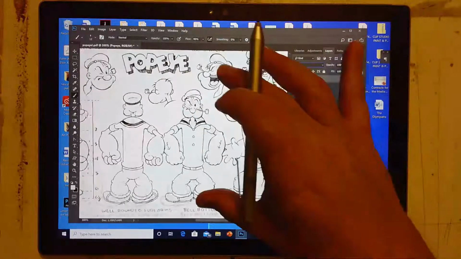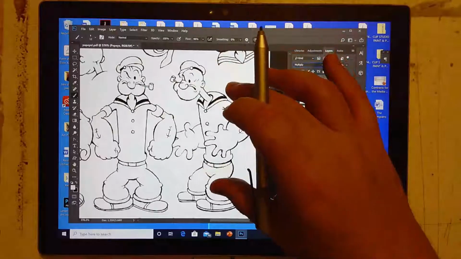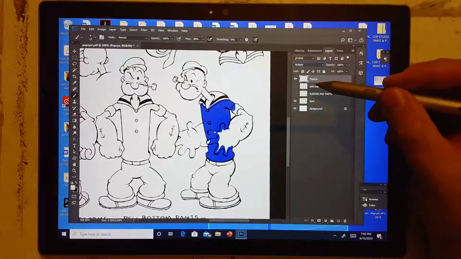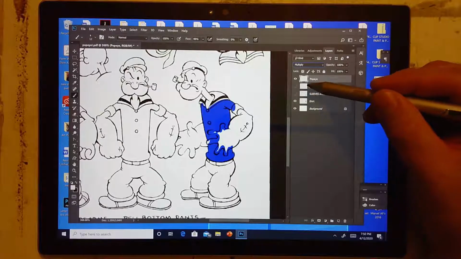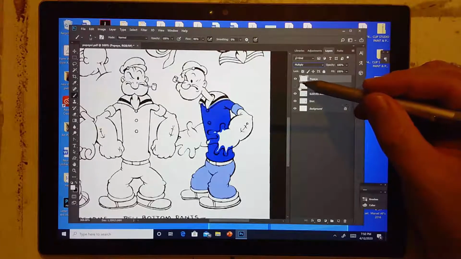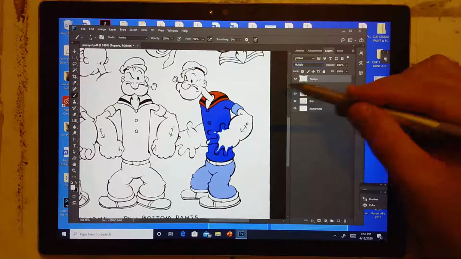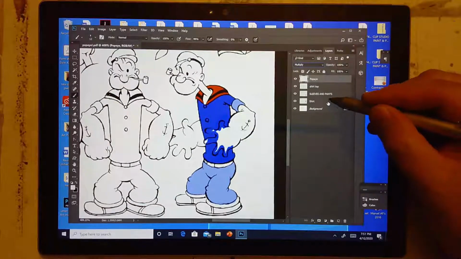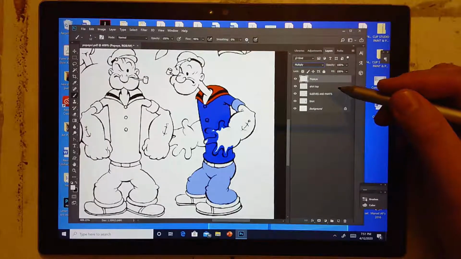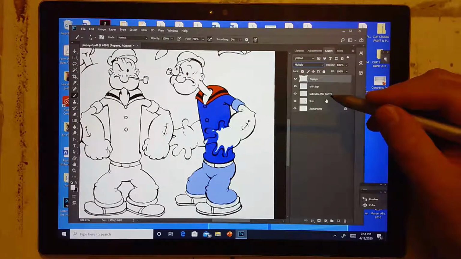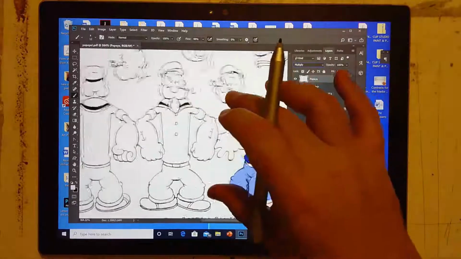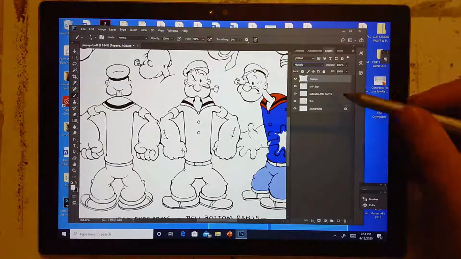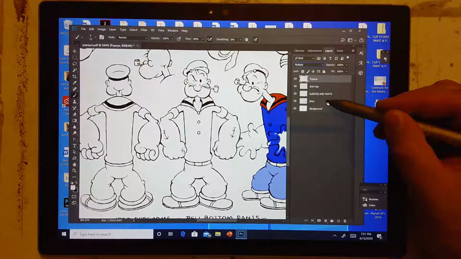I actually have been working on this character right here, this version of Popeye, and I've already added a couple things. I did a shirt layer as well as his sleeves and a little bit of the shirt top, and I'd already been working on him for just a little bit. As you can see, I've created layers to kind of begin that process. So with that in mind, I'm going to move on to this center character right here, and I'm going to also work on his shirt.